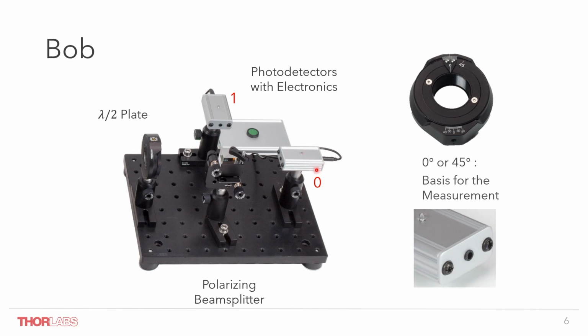You may have seen it already here, but I have a larger image down here. These photodetectors feature an LED at the top, and this LED signals where the laser pulse is detected. Either if you're transmitting, this one will light up, or if it's reflecting, this one will light up. The reason we chose that is because we felt it's important to have visual feedback. Of course, they could be hooked up to an oscilloscope or some other electronics on the PC, but we felt it was actually more helpful to visually see, okay, this is where the photon, so to say, is detected.